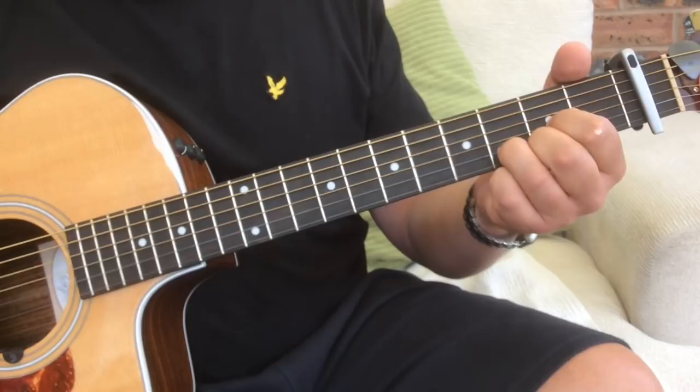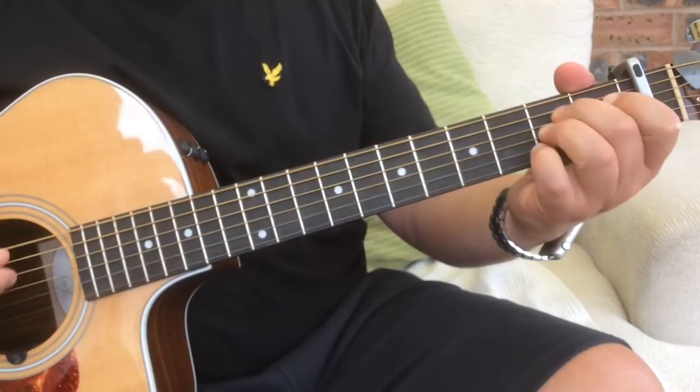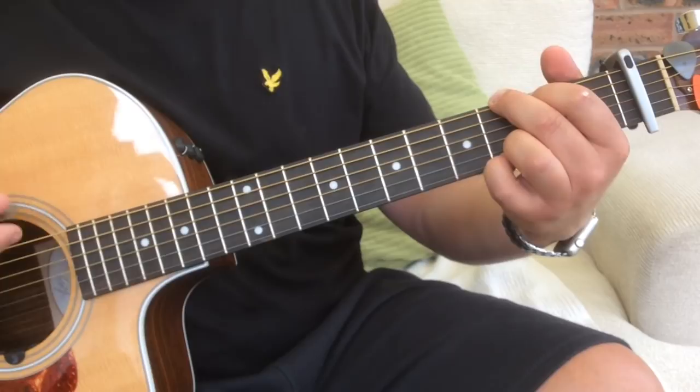Okay, so these are the chords that go sort of a whole bar. The chords, when we get into like the chorus part or the next part, okay, so these are sort of half bar chords. So what I tend to do on these, so like down, down, up on each chord. So we're down, down, up.